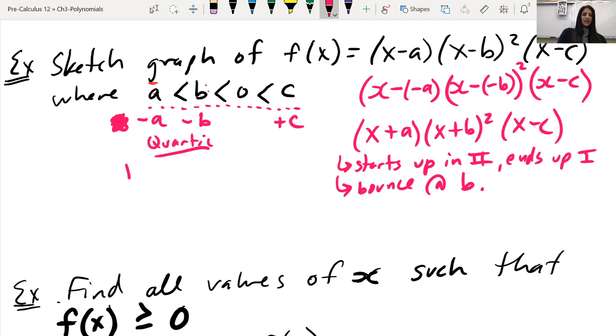I'm not technically going to be able to come up with a graph with precise, accurate numbers because we don't know what A, B, and C are, but we do know the relationship between them. We know where they are relative to one another, so that's what we're using to determine where this information goes. I know that A is less than B, and I know that they're both negative, so I'm just going to mark A over here, and I'm going to mark B over here, and it really doesn't matter where I put them. And then I'm going to put the dots there because these indicate the roots or the zeros that we mentioned. And then I know that there's a bounce at B.